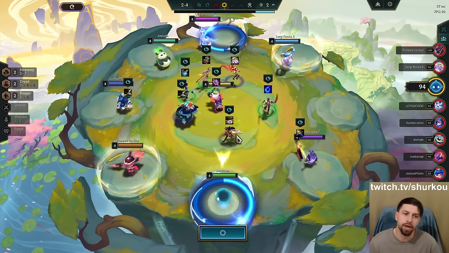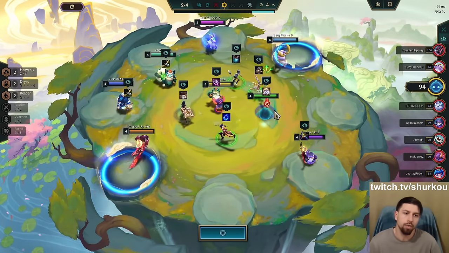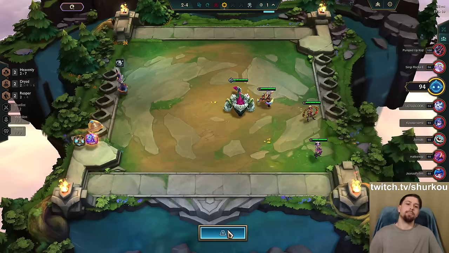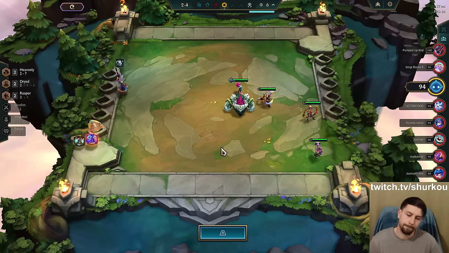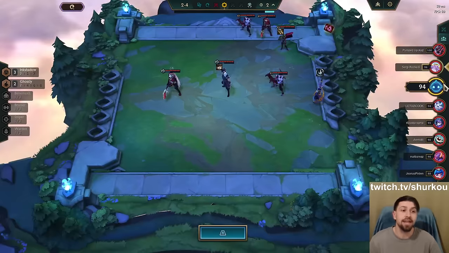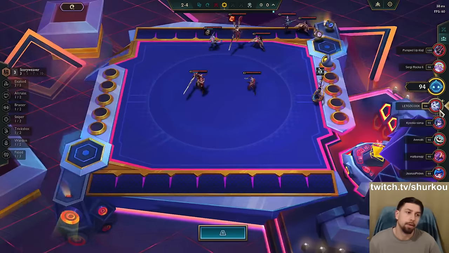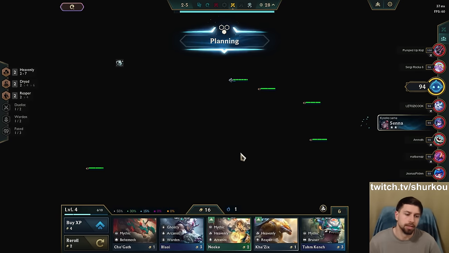You wanna have some Irelia items, right? You wanna have a triple itemized Irelia. But for now, we're happy just taking the most expensive thing to get some Zz'Rot portals. And if you get all the Zz'Rot portals, it is in fact OP. But you gotta get lucky. A little bit at least.